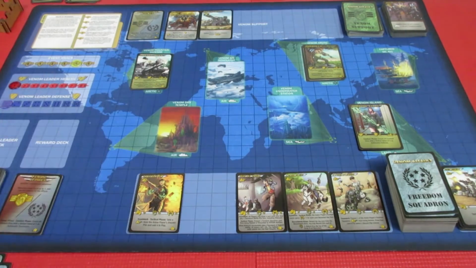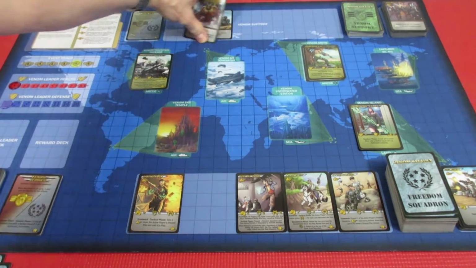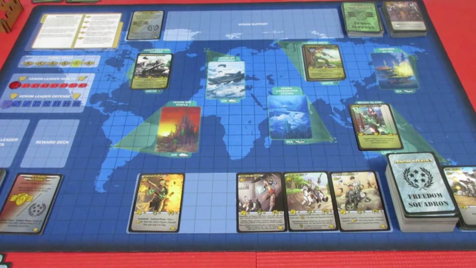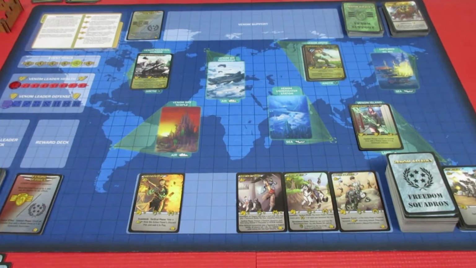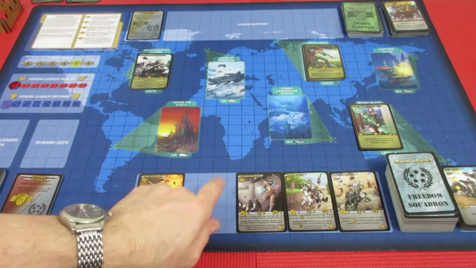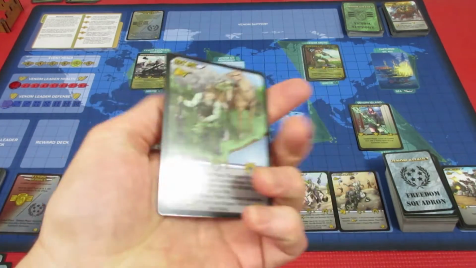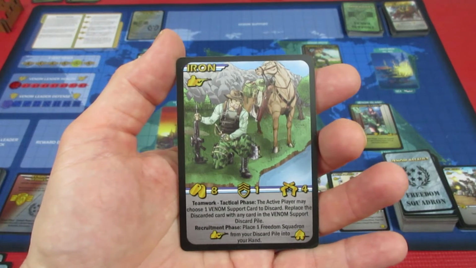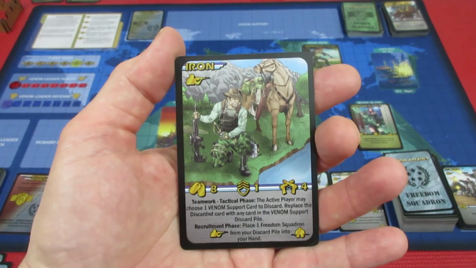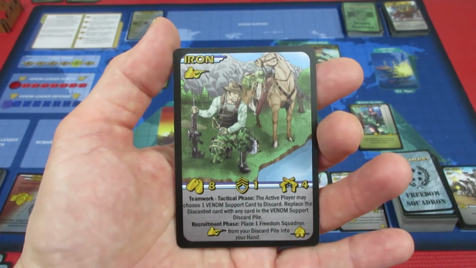Then we apply global effects. Don't have any. Discard the Venom support cards. He didn't really do too much for him. That event card helped us out immensely this time. Refill any zones. We don't have any, so we're going to be refilling our Freedom support with iron. Teamwork tactical phase. The active player may choose a Venom support card to discard and replace the discarded card with any in the Venom support discard pile.